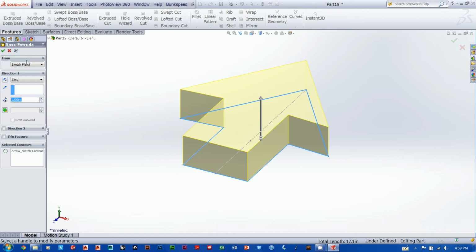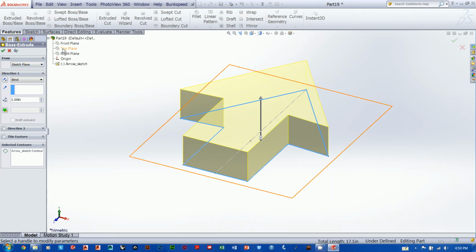This property manager is telling us all sorts of information about the feature. First of all, it's telling us where the extrusion starts from, and that's the sketch plane. If you take a look inside here, we started at the top plane, and the extrusion goes up from the top plane. It tells us the direction it's going is blind, which we can talk about more. It just basically means that it doesn't have any defined depth or height to it.